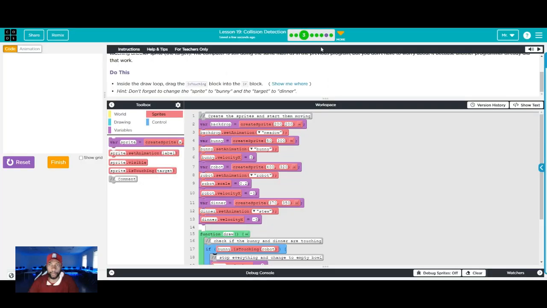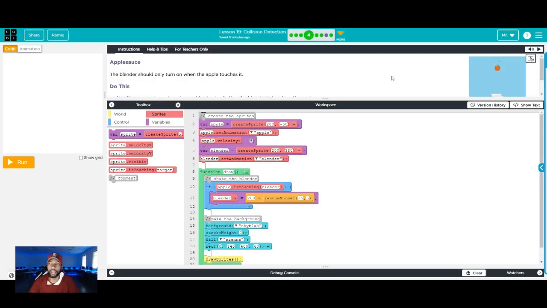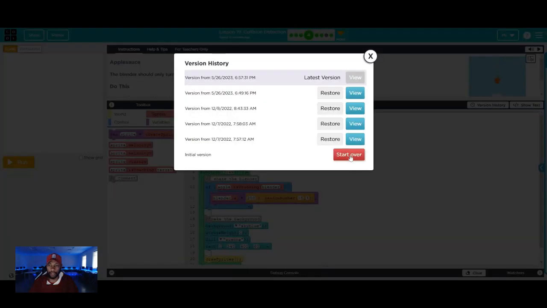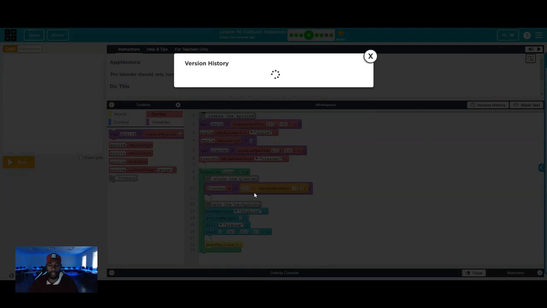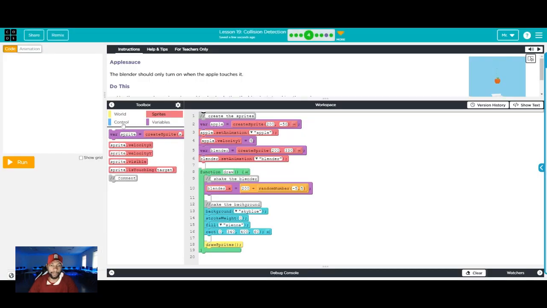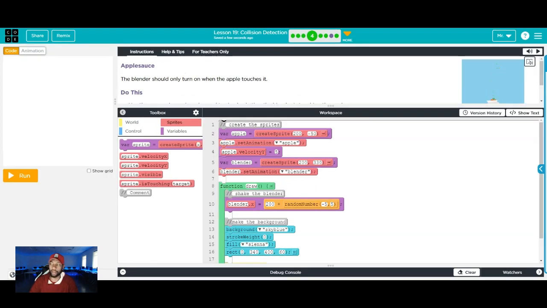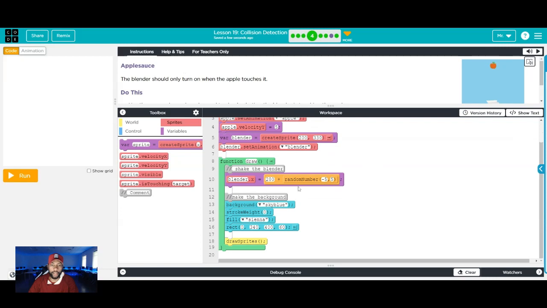Number three. Now, number four is identically as easy. Oh my goodness. So in this case, I already did it, but this is how it started off. And this is what it was. And so basically you only have this code right here. And you need to go ahead and bring in, hold on, let's see if I can scale in a little bit. Okay, there we go. All you gotta do is bring in the control.